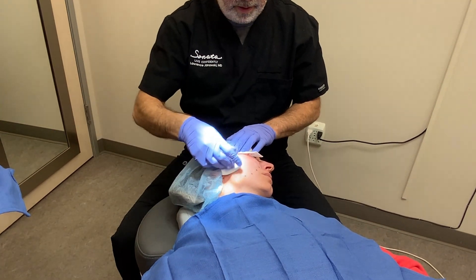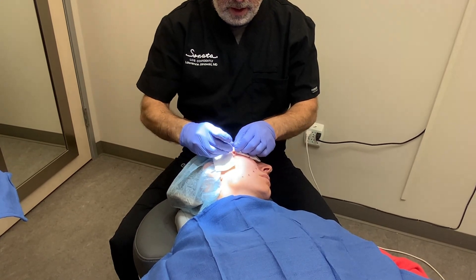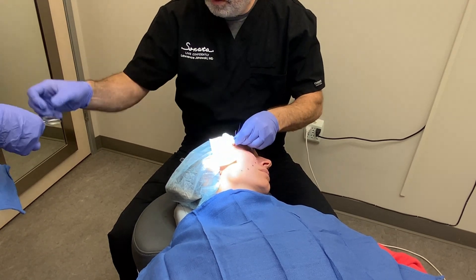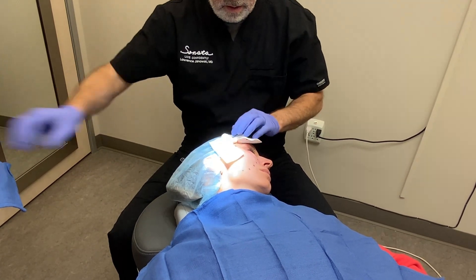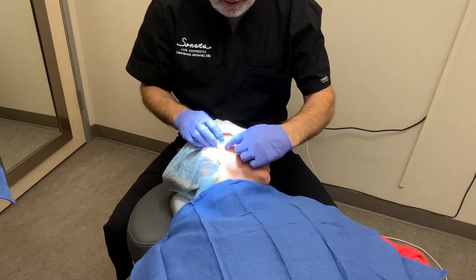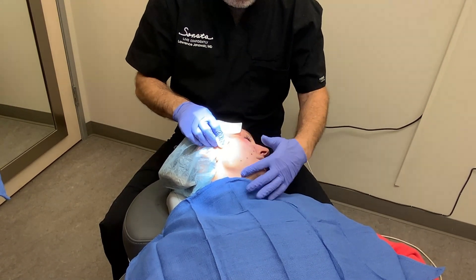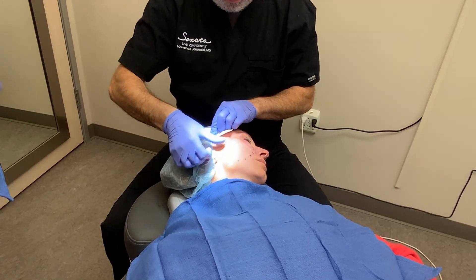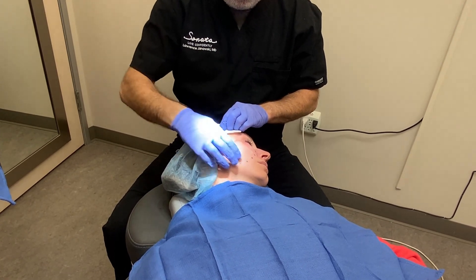This is a reverse, back up into the temple. We'll take our two and you can see how that nicely pulls everything up. Then we'll do a single tie here, and then we'll bury the petites up here, and push down to pop that in. Make sure that our holes aren't being tethered or tugged at — if they are, you can undermine around the hole. Then we'll just cover these and do the other side.